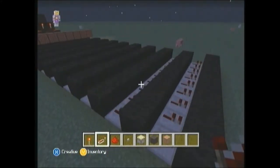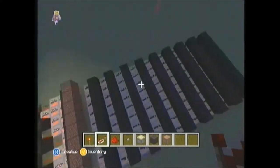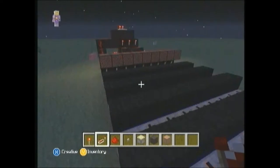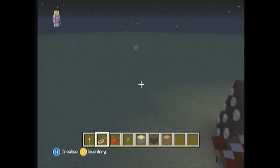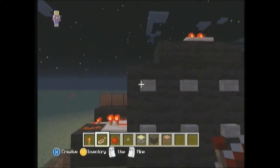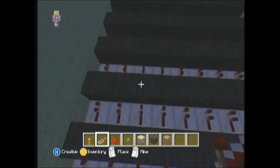Alright, now what we do is we set the combination lock. This first block right here, this first row, is going to be the first combination. This last one is going to be the last combination. So let's say we're going to have the first one say 1. Press it. You see that it was this row right here.